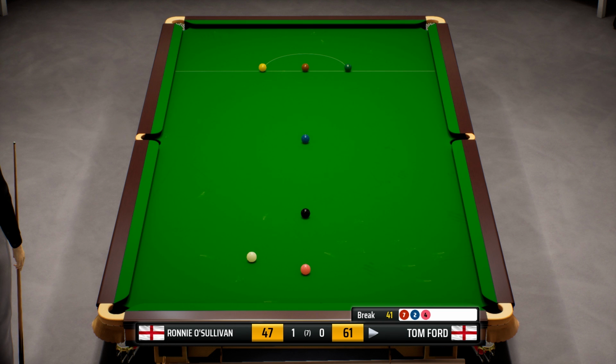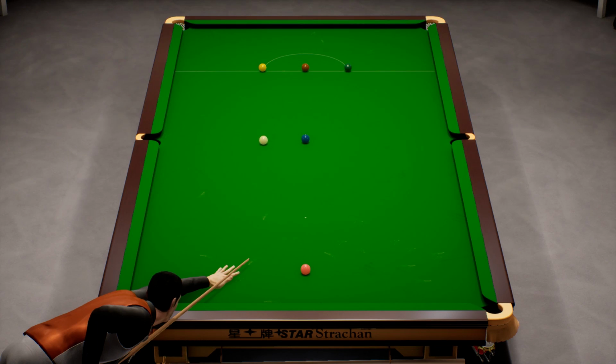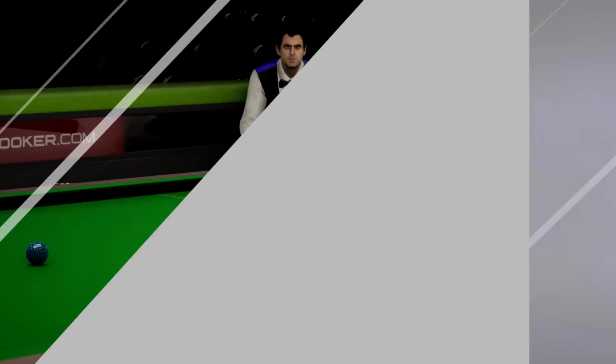I can't believe that went in at that pace. 41. He's lining this one up to the middle pocket. Make that 14 points the lead. Tremendous. 21. So he's playing very well here. All he needs is the yellow and the green. 48. So a remarkable clearance. Just the colours remaining.